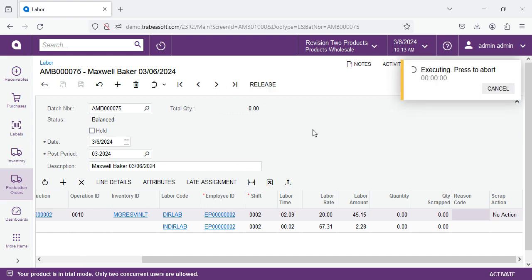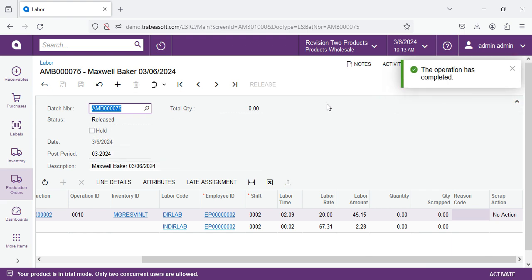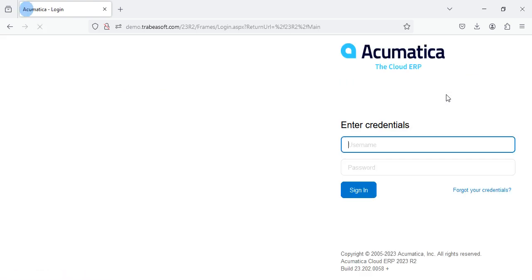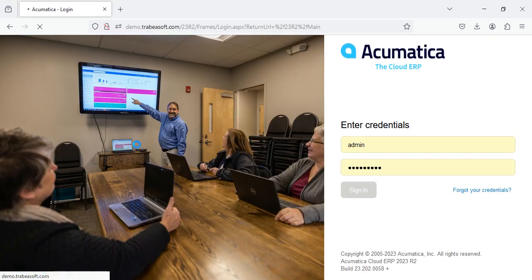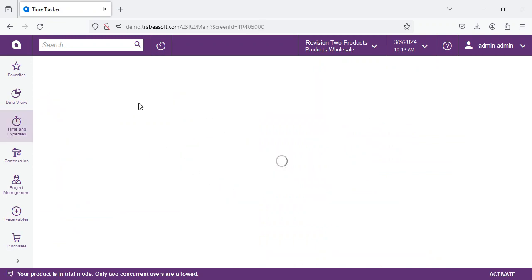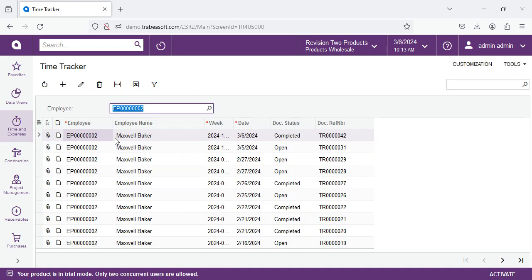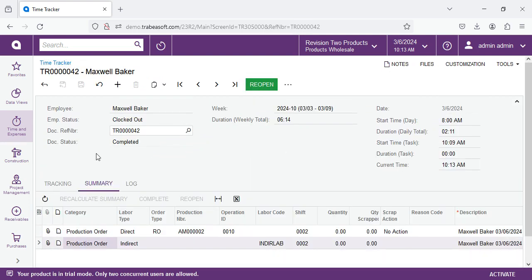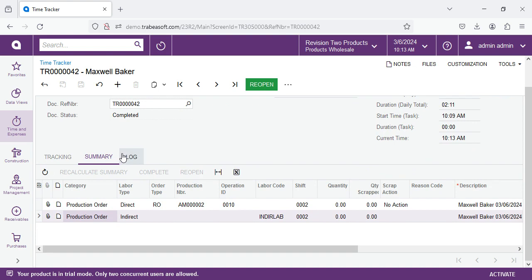And I can release this. This is a ready-to-go document, whether you approve it and release it or just have a scheduled job to release these. Let me go back into that time tracker for Maxwell here and show where Maxwell could have, so we didn't visit this summary tab, or we did, but we didn't get into detail.